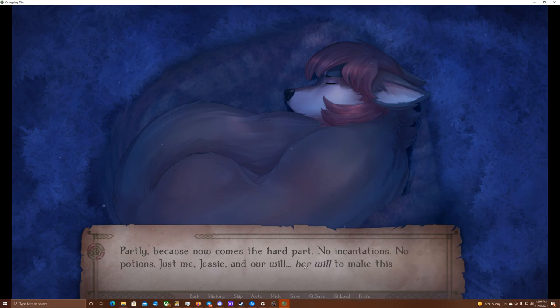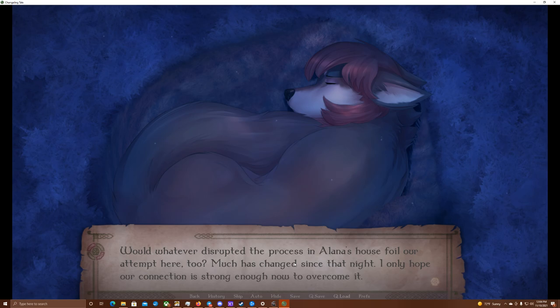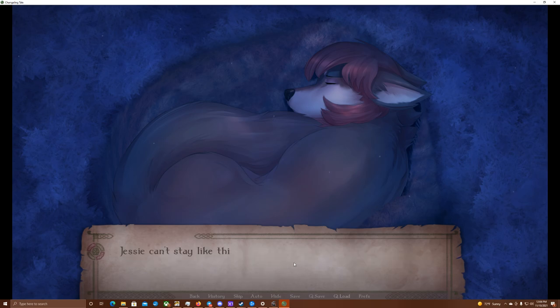No incantations, no potions, just me, Jessie, and our will. Her will, to make this work. But whatever disrupted the process in Alana's house, will it foil our attempt here? Much has changed since that night. I only hope our connection is strong enough now to overcome it. Jessie can't stay like this. She just can't.